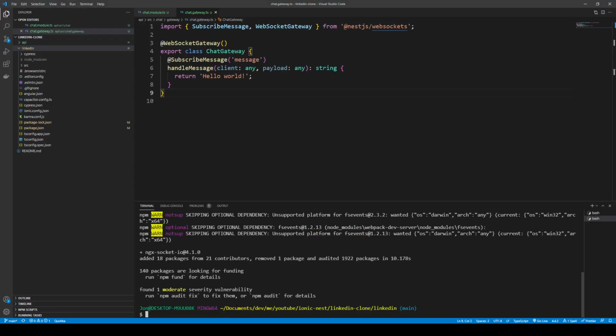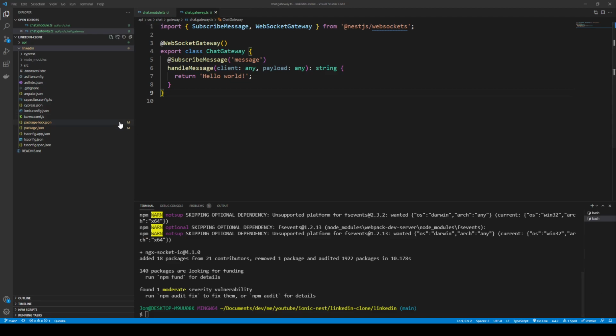So we're going to have to create a few things here, because in its current state we don't actually have the chat route set up or anything like that. So we want to be able to navigate to the chat page, and then we want to set up our socket connection there. So I'm just going to start off by adding a module.